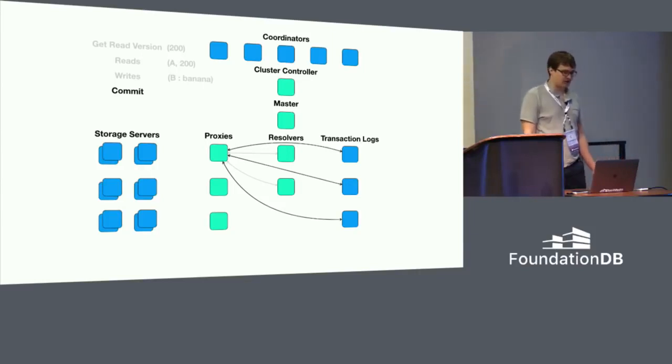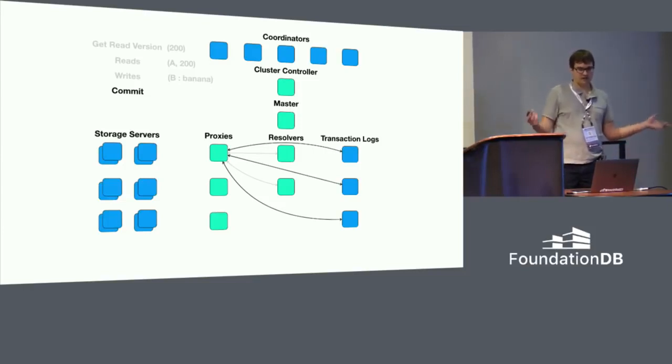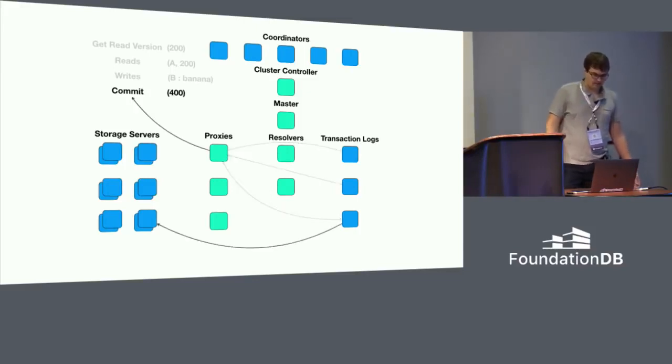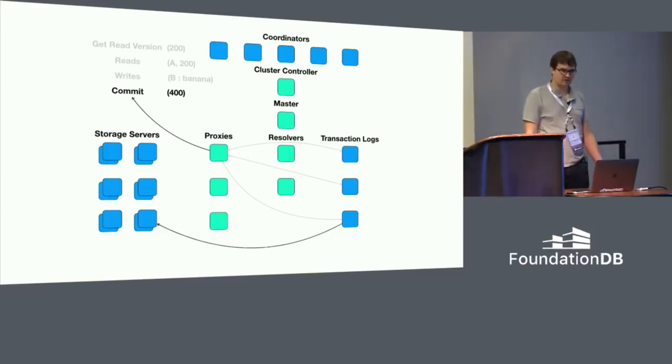Because there's way fewer transaction logs than there are storage servers, you could just happen to get lucky or unlucky that all of the locations that want key B are just one transaction log. And in that case, we actually have to additionally replicate key B onto some other transaction logs so that we're safe against failures in the transaction logging subsystem. So there's a little bit of complicated logic the proxy does to figure out where to store the mutations in the transaction subsystem. Once the data has been fsynced on those transaction logs and made durable there, we finally can return success back to the user, and behind the scenes, the data is going to be replicated over to the storage servers.